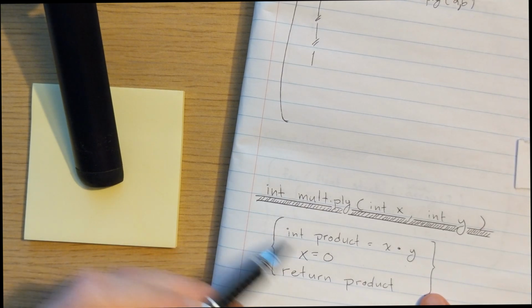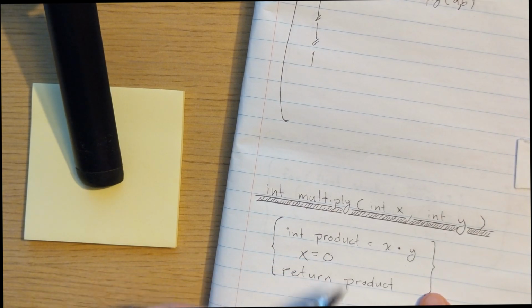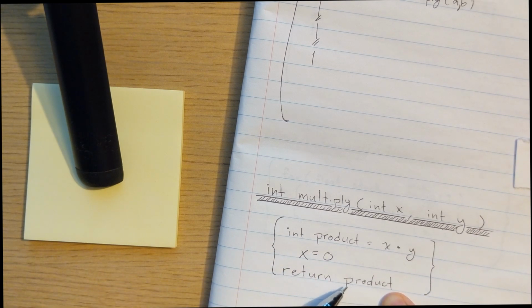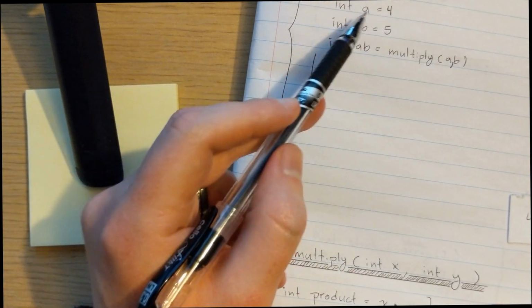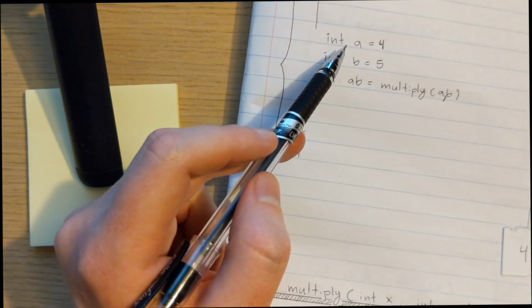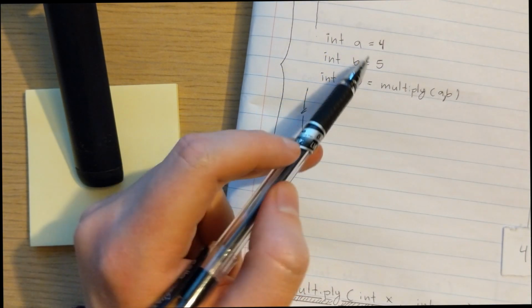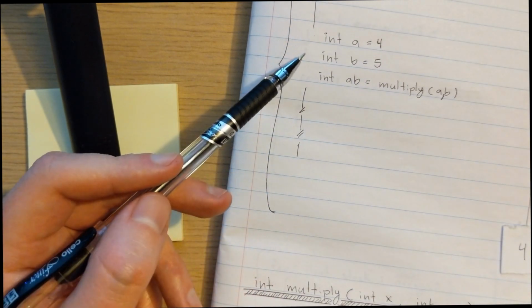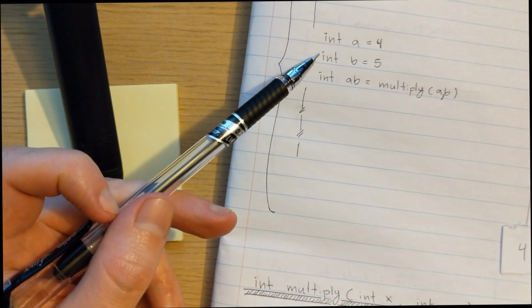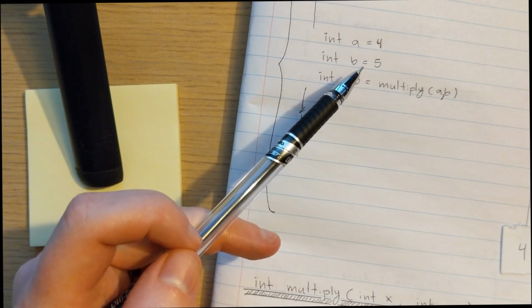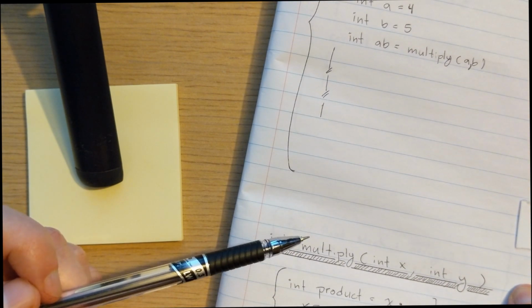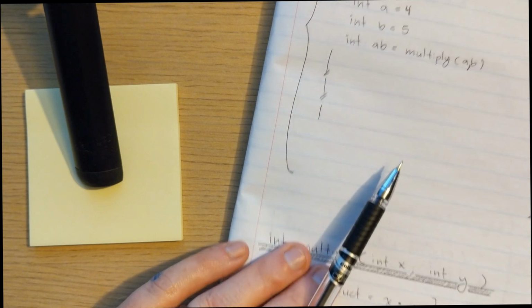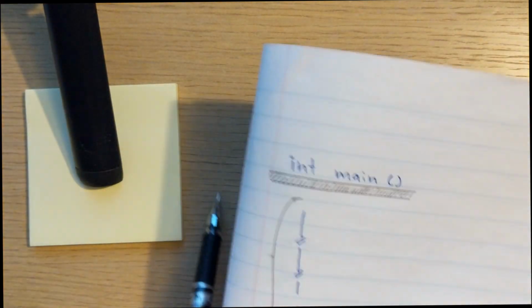And that's fine because they can do whatever they want within this function as long as they still return the product that we're expecting. They can set x equal to 0, and that only affects the local change, and it's not going to have any effect on our original values up here. So these original variables are going to remain completely unchanged. And so that's the benefit of having pass by value, is that you do not change your original variables. They stay safe from whatever the function might do, and so functions can communicate just by passing the value back and forth.